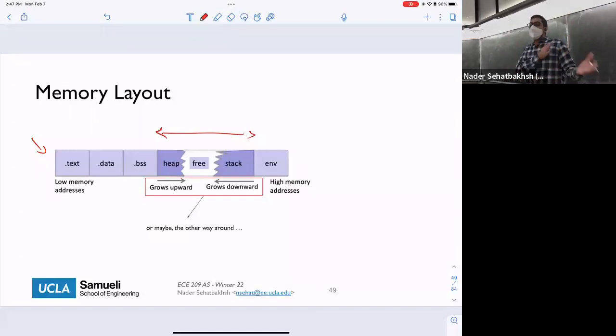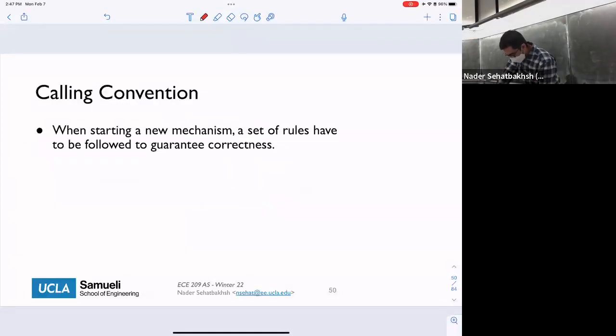Part of it is called the heap, and part of it is called the stack, and they usually grow in opposite directions. If the higher memory addresses are the stack, the stack grows into lower addresses, and the heap grows into higher addresses. At some point they will get close to each other, and that's where the stack gets full, and there are some other things that we don't want to talk about for now.